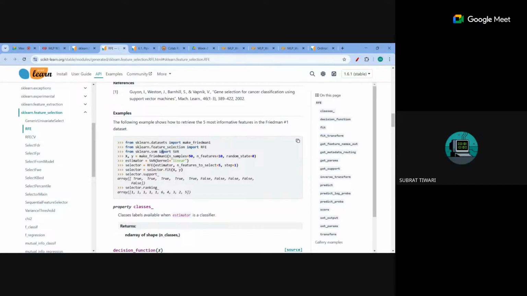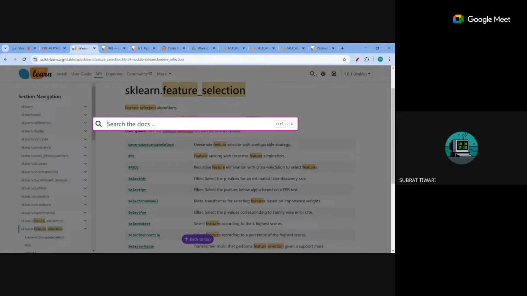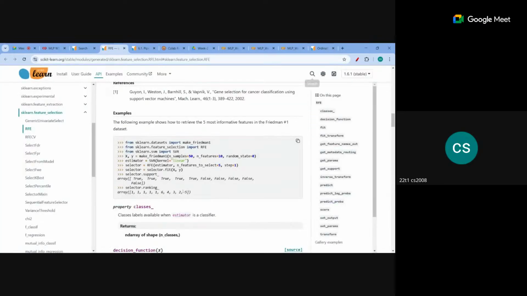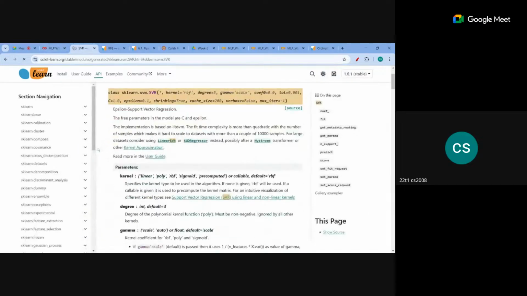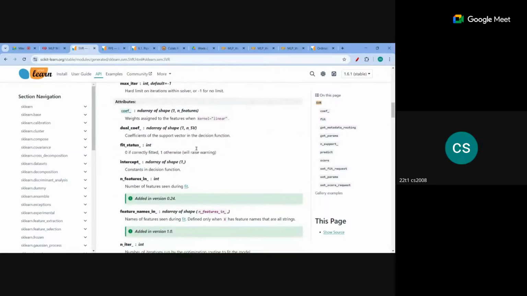Excuse me, sir. Yes, sir. In today's lesson, are you describing a particular model like SVM, or are you taking a file and using it? I'm not taking any model. I'm just using it, since the code is given to me and I am using it. That's why. So nothing like that. Okay, we are not training any model.